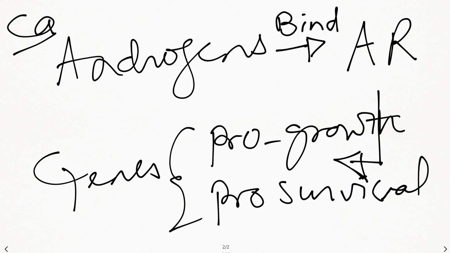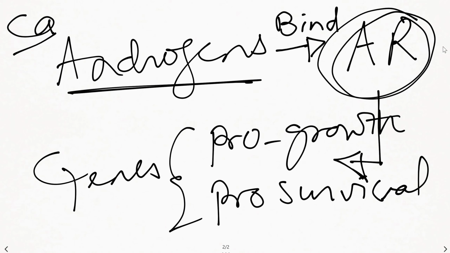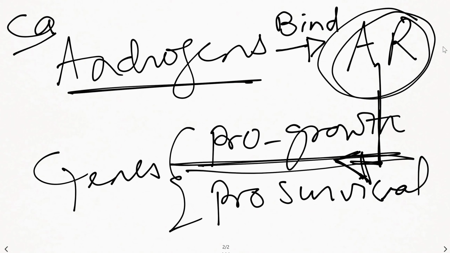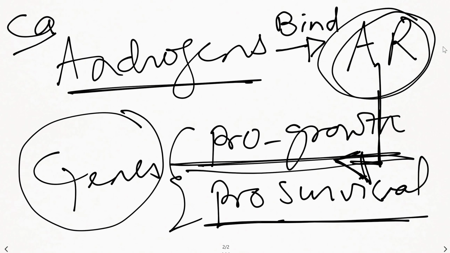So this is how androgens act on cancer or increase it. The androgens bind to androgen receptors, and these receptors are on the cells of the prostate. Inside the cell there are messengers and other things that you do not need to remember. There will be an expression or overexpression of pro-growth and pro-survival genes. This is the mechanism by which the androgens enhance the cancerous cells to grow. This is the first question finished.